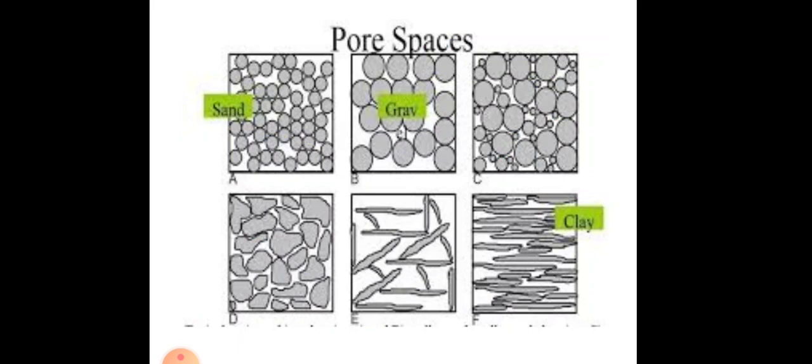This slide or image indicates that there are different arrangements of the particles, which are based on the texture of the soil. If the sand texture is there, the particles are arranged in this manner. If the clay is there, the particles are arranged in this manner. So the pore spaces are also different. In some types of texture the pore spaces are more, and in some textures the pore spaces are low. So pore spaces depend upon the granular size, upon the attraction between these particles, upon the texture of soil as well as upon the structure of soil.